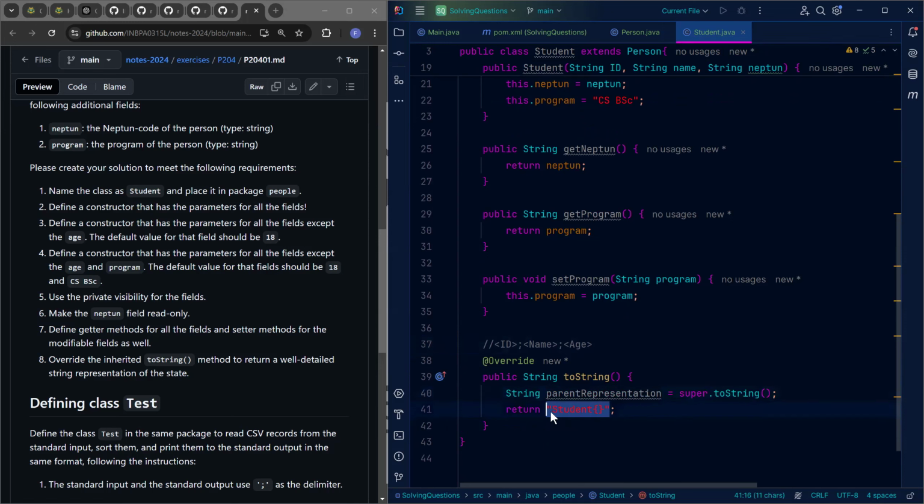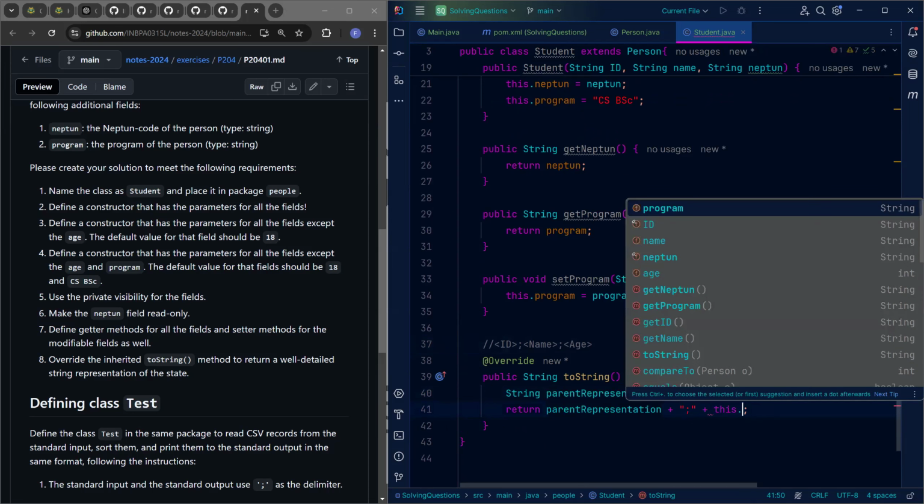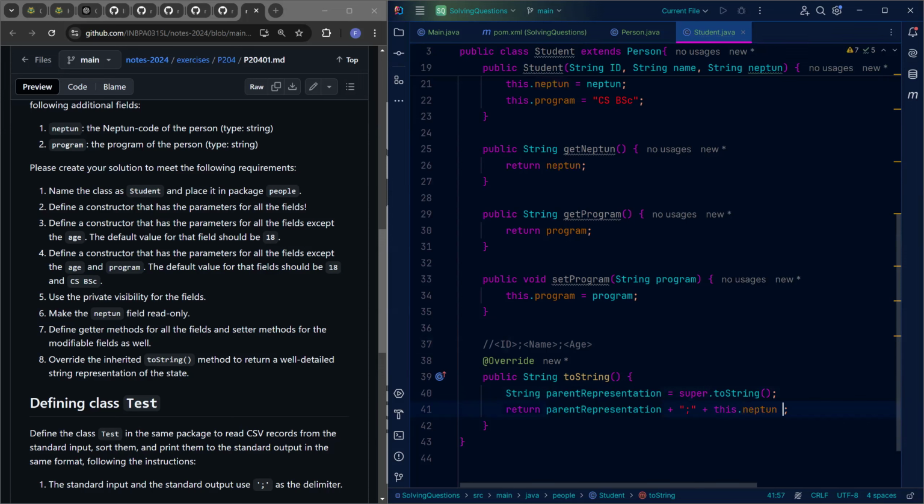It's kind of experimental, so let me just try how it looks first and then we'll see. The thing specific to students is program and Neptune. So we'll just put that Neptune.